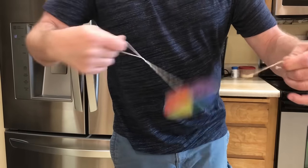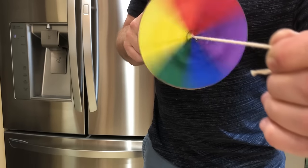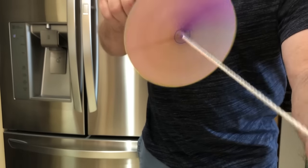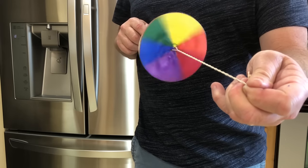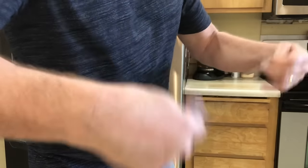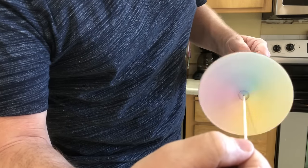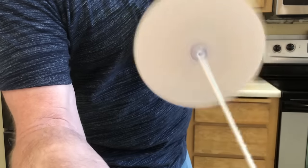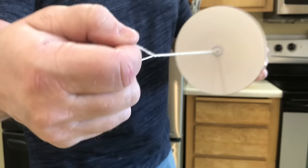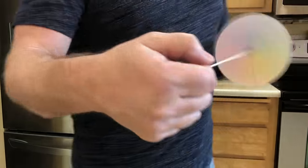The science behind this shows how the colors in Newton's disc blend together and emerge to blend white light to our brains and eyes. Newton's disc is a well-known physics experiment invented by Isaac Newton. My disc has six segments of the rainbow colors. When the disc is rotated really fast, the colors fade to white — this is what Isaac Newton demonstrated, that white light is a combination of all the different colors found in the rainbow, hence the name reverse rainbow. You can also do the combination with just red, green, and blue in a circular disc to yield the same results. This is due to the phenomenon called persistence of vision — a very important discovery proving that light is not colorless, but has color in it that converges to give the faded white color we consider colorless. This experiment was the final proof that white light is made up of all colors in the visible spectrum.